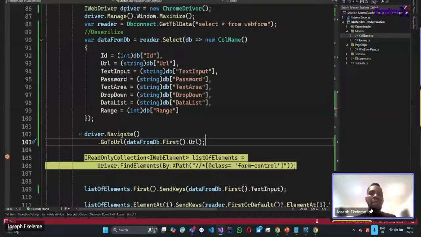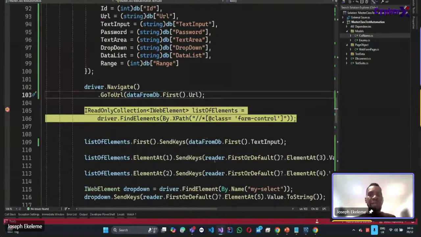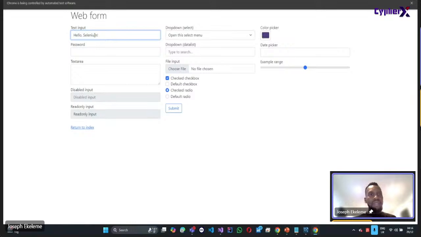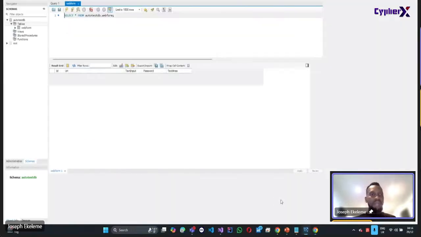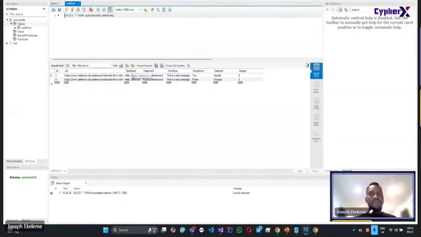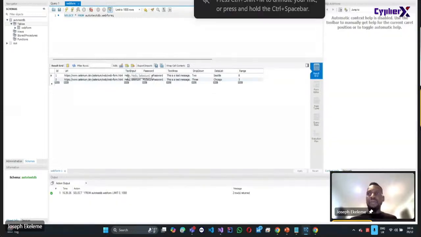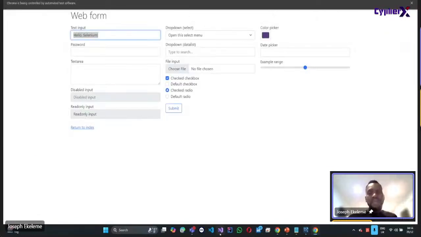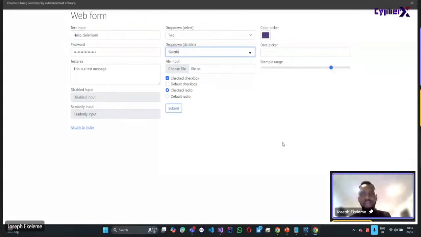And that kind of helps us to reduce the code that we are writing. And similarly, on this second part as well, if I step over and I do the same thing, you see that I have entered hello Selenium, which is the exact value that is coming from the text inputs of row 1. So having said that, I'm just going to finish off the test quickly so that I can get into the second part.